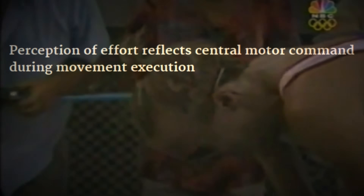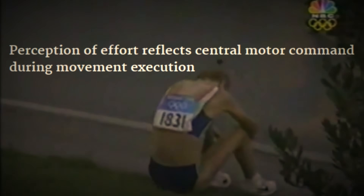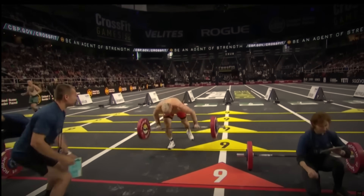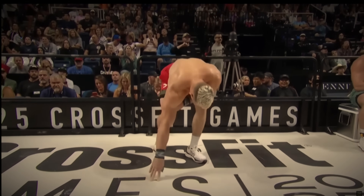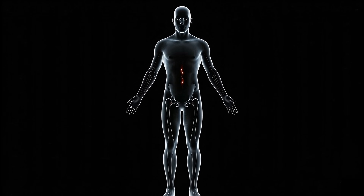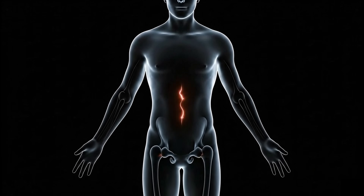This is because an athlete's perception of effort is controlled by the command center of the brain, which serves as a master processor, receiving feedback from your entire body, not just your blood lactate levels. Although hydrogen ion accumulation is potentially very dangerous, your body will shut itself down before you reach the point of no return. And when you stop exercising or slow down, the hydrogen ions are expelled relatively quickly, without long-term damage in most cases. However, there are a host of other stressors brought on by intense exercise that can persist for much longer, turning into chronic conditions that can impede workout performance for days or even weeks.